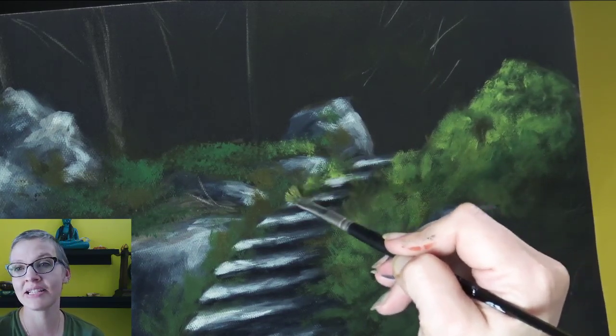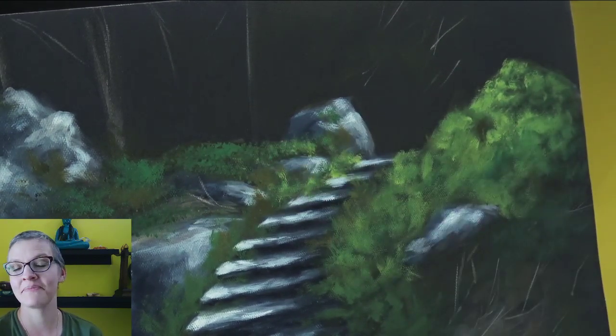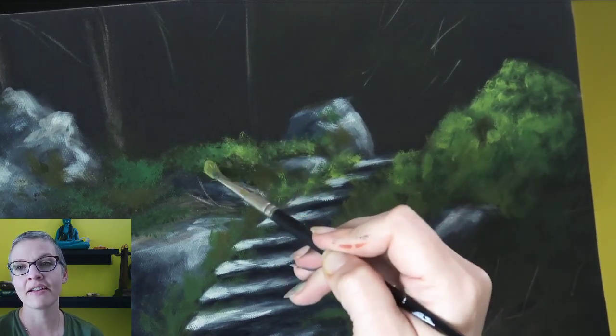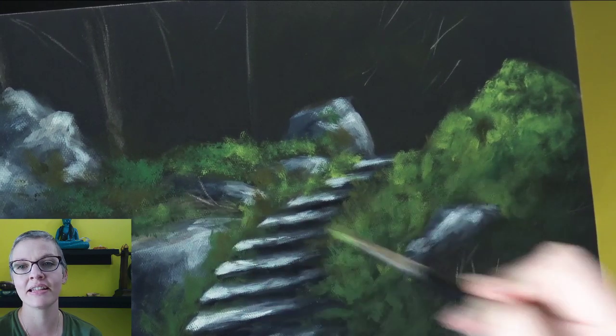The one highlight that brings it all to life. Not yet, man. Wait until you see my favorite highlights. There's one highlight area, well, the last one, that I'm like, yes, that is the color that I needed in this painting.